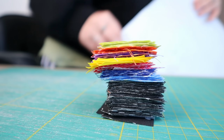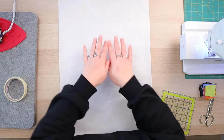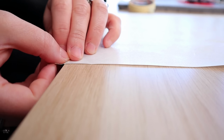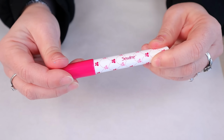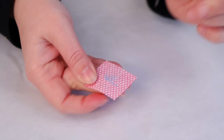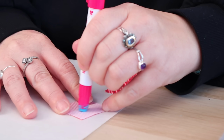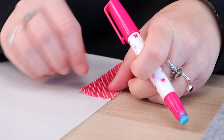Now we're making this using a super simple technique I haven't done in a while with you guys. Instead of sewing the squares together and making a top, we're doing it the easy way. Here is my 15 by 22.5 inch piece of thermal adhesive. I use Heat and Bond, as you know, and my very useful temporary glue pen. Now all we need to do is add our squares and place them on top of this next to each other, making sure they aren't overlapping or leaving any gaps between them.